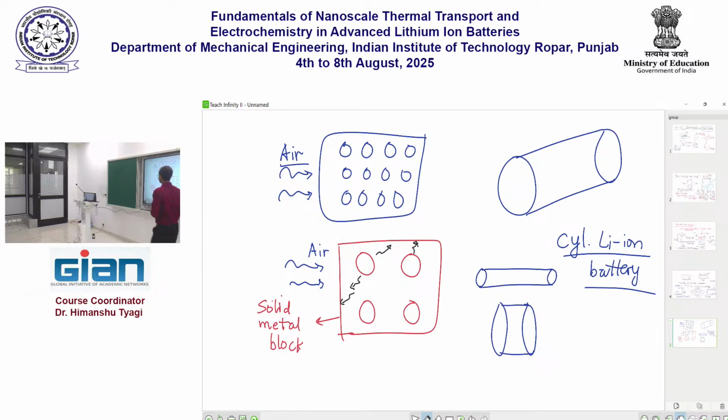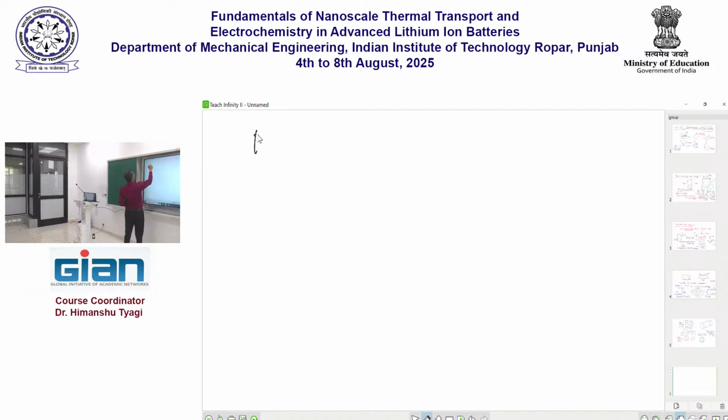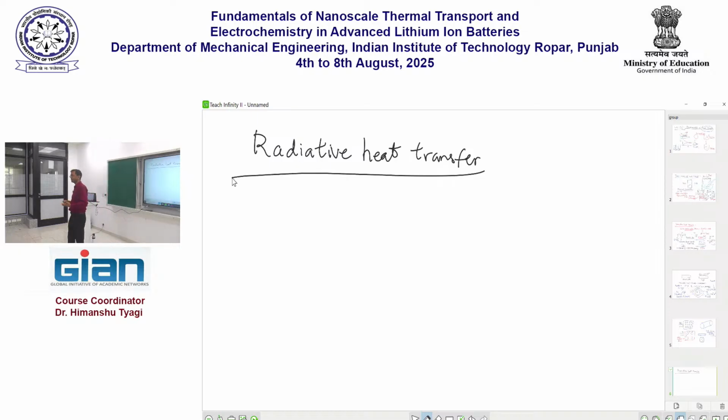The third mode of heat transfer is radiative heat transfer. It is probably the most neglected of the three for two reasons. One is it is not as common a factor in most engineering problems, and secondly it is mathematically more difficult to understand and analyze compared to conduction and convective heat transfer. For those reasons, radiative heat transfer is probably the least studied of the three. It's a little sad in some sense, but that is what it is.